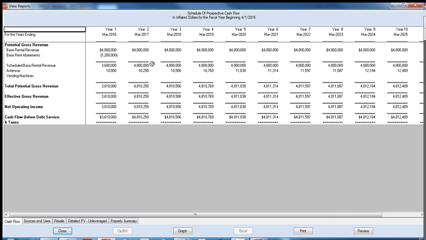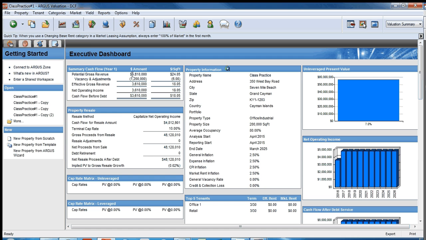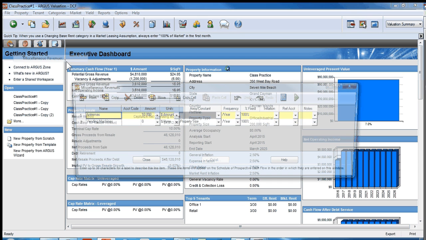And as you can see in year 2, since we've set a general inflation rate, which automatically applies to miscellaneous revenues, you will see in the second year that the amount has increased from $10,000 to $10,250. Similarly, in the third year, instead of just increasing by $250 again, it's increased by $256 because it's compounding from the previous year. So I'm going to go back to my miscellaneous revenues, and we will look through a number of different other examples.